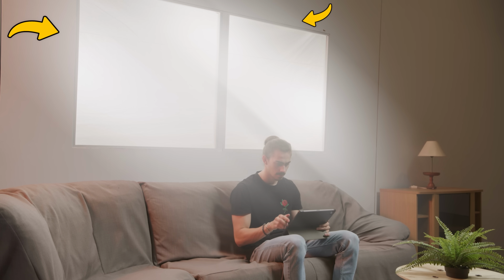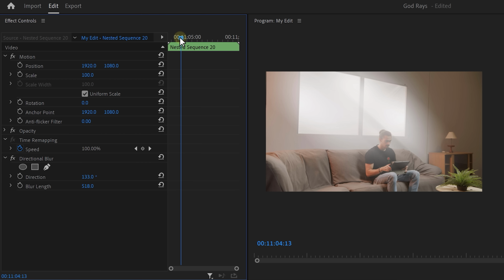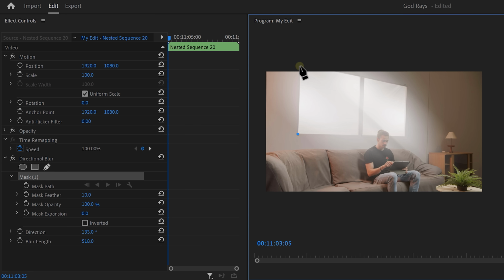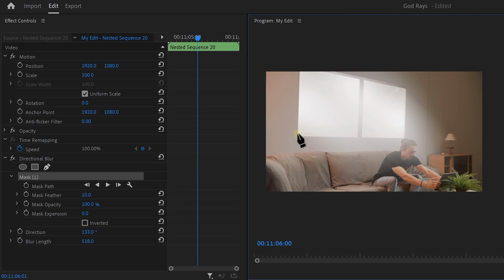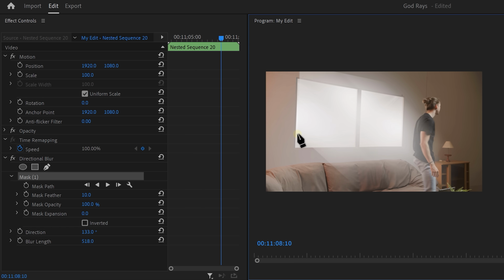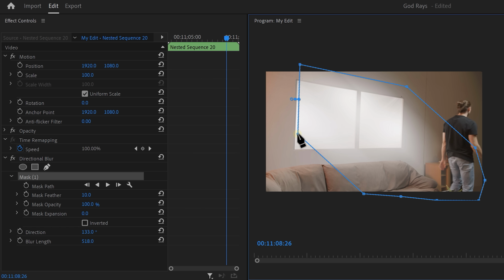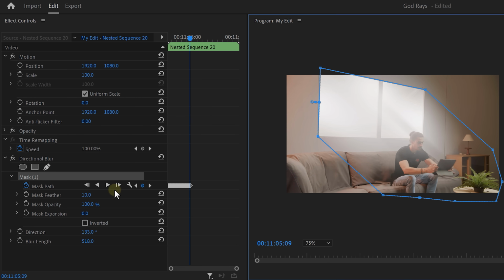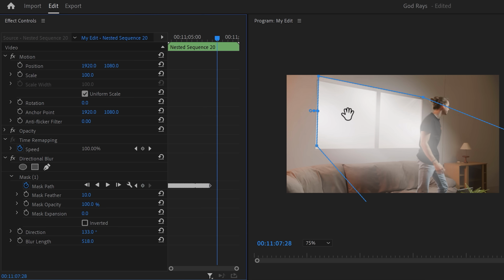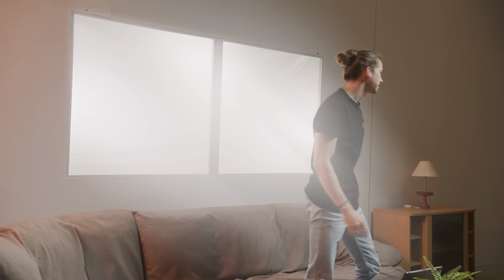Now next, we're gonna fix the edges of the window because the light spill looks a bit unnatural. So move your playhead to the beginning of your video, click on the pen tool and draw a mask around the edges of the window, starting on the side where there's no light supposed to come out. Now keep drawing the mask in the direction that the light is traveling, and now your light looks awesome until you press spacebar. As you can see, the mask doesn't follow along with the window, and that's because it isn't tracked yet. So just like we did before, click on the track forward button and wait until Premiere Pro is done tracking.